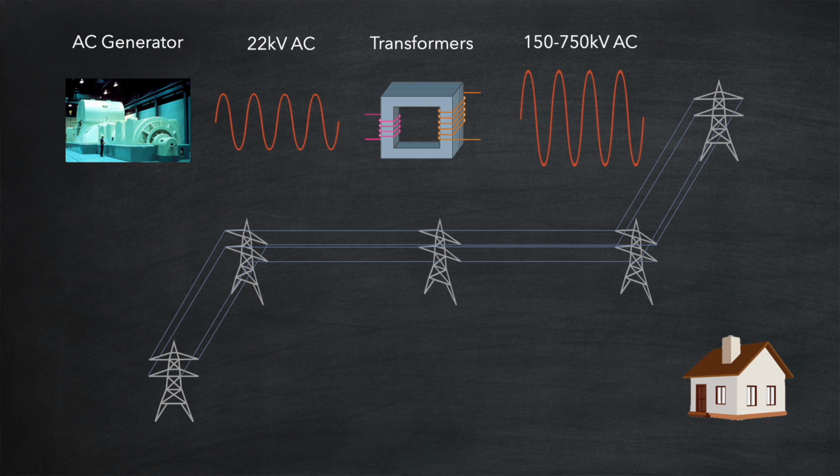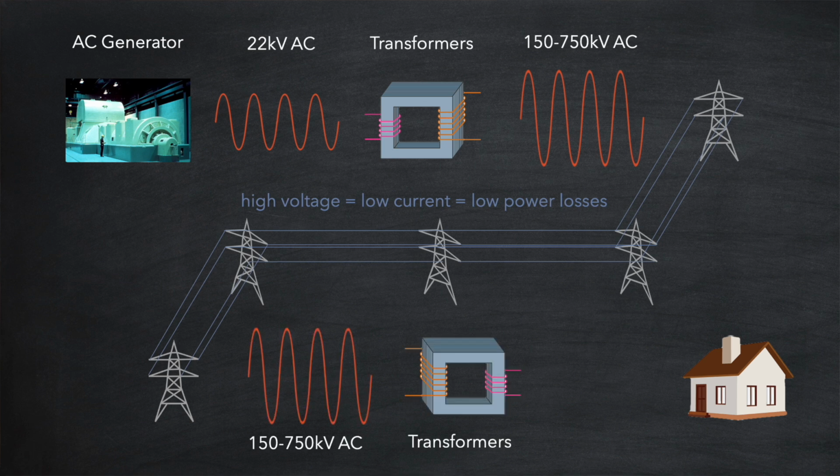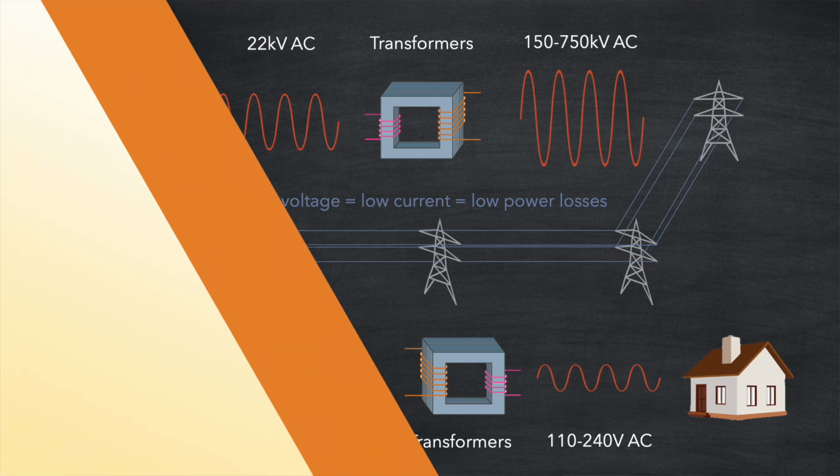Why is that? It's because even though there is resistance in those power lines, an extremely low current means extremely low resistive losses. At the other end of the transmission line, the AC is then stepped down, again using a series of transformers. You can see that for domestic properties, the final voltage is a comparatively very low voltage of between 110 and 240 volts, depending on the country. Finally, this voltage is then fed into the house on the diagram.